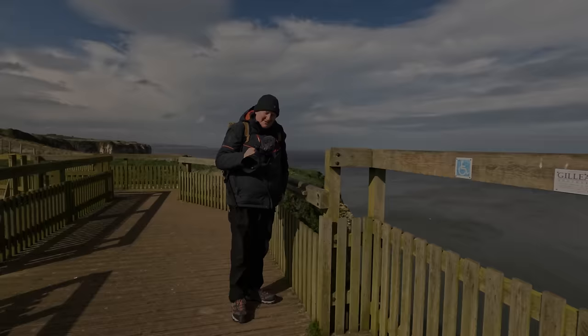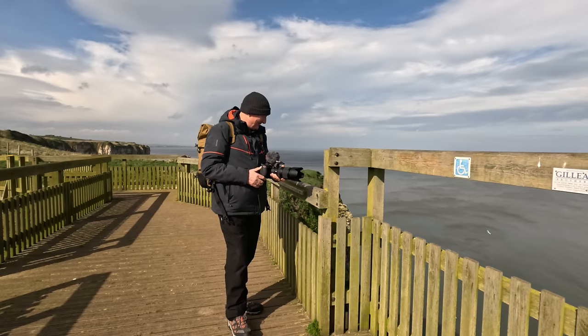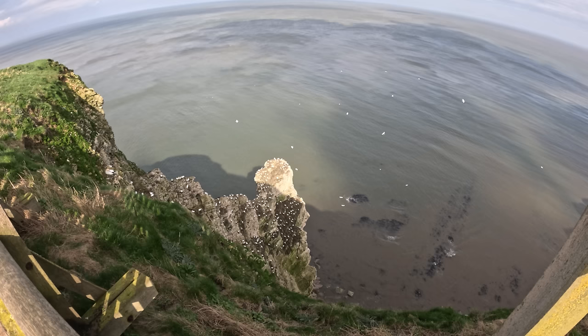Definitely one thing I would recommend, put your strap on. I hate having straps. I never ever use my straps. The only time I ever use straps is maybe when I'm shooting a wedding and I've got two camera bodies. That's the only time I'll ever put a strap on my camera. But tell you what, I wish I had my strap with me today, because even though I've got a firm grip, I'm leaning over here, aiming down and shooting. And of course, that's probably a 100-foot cliff there. And nothing surviving that. Nothing.